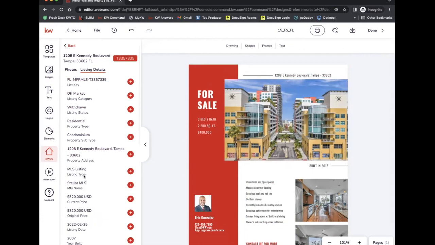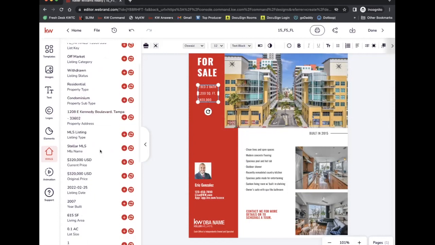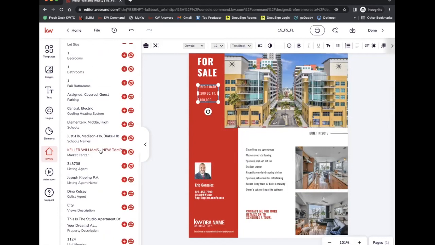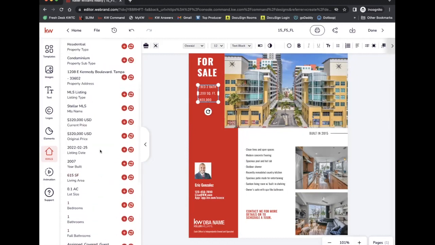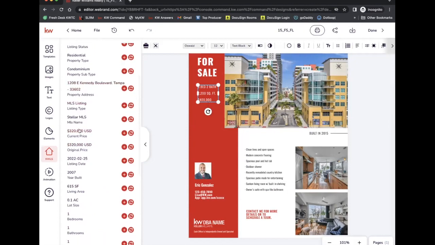So we do that. And let's see here, is the price anywhere on this paper? All right, the price is right here. So let's see if I can replace it with something that makes sense. It may not make sense for the way that it's originally laid out, but you can of course go in there and tweak it. So the price is here, current price, original price. If I replace that, let's just see what it does. So of course it'll do that.